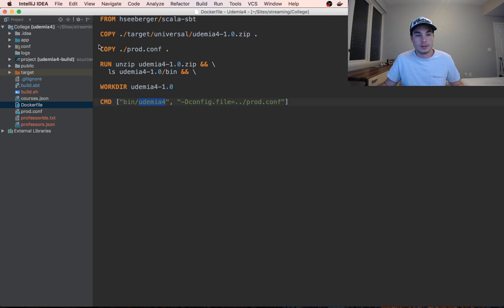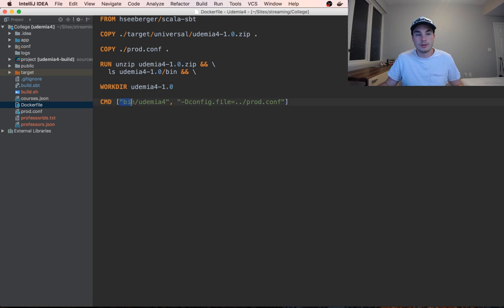The other thing this does is unzip that zip, and I list out the contents of the bin directory of those unzipped contents, because that's where Play puts the executables that will actually run your application. And I set the working directory to the unzipped directory.